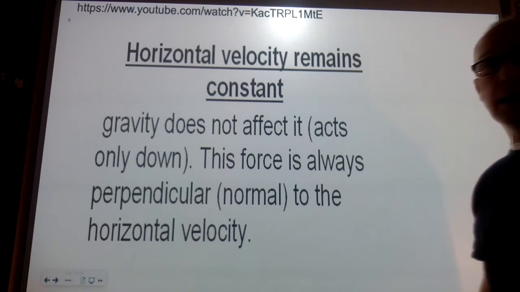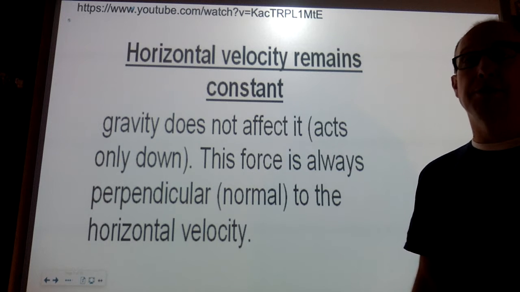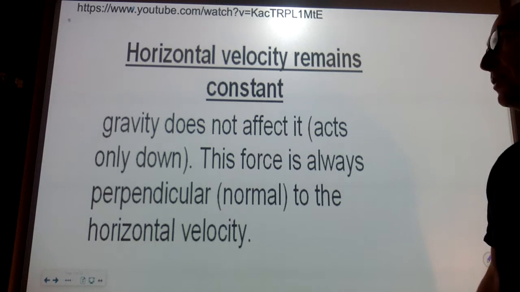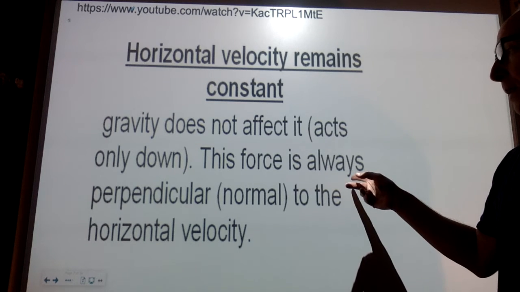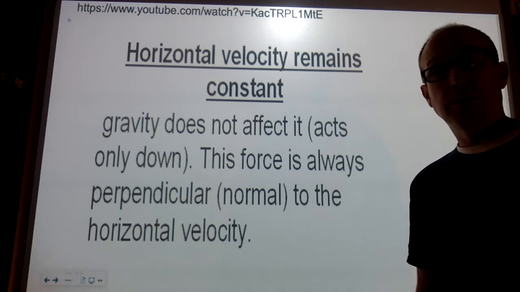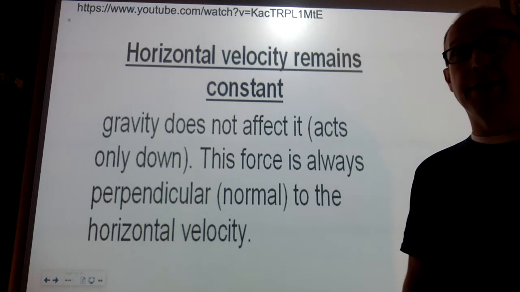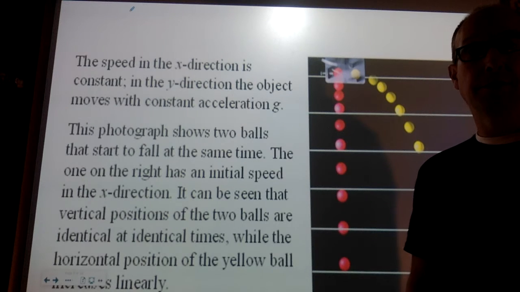Now, why did he need the cone? It's possible that that cart would have slowed down slightly because there is some friction, and so that helped make the demonstration work a little bit better. So, gravity is always perpendicular to that velocity, and because of this, it can't speed it up or slow it down. It can only change its direction.